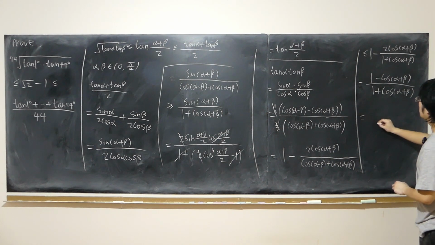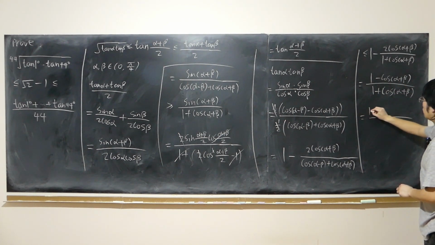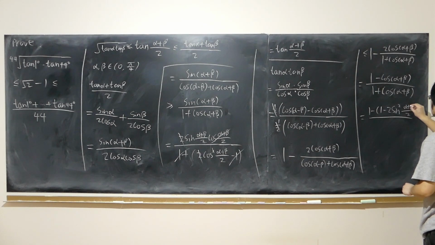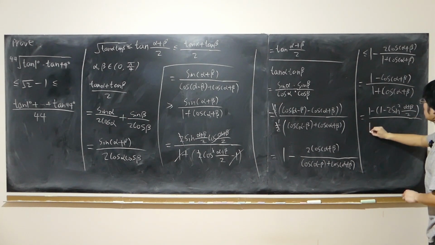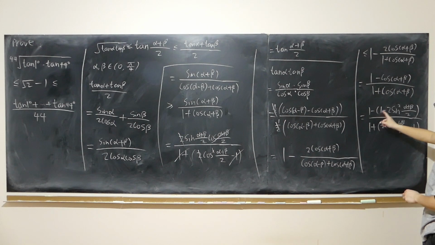Right? Then the double angle formula. So that is equal to 1 minus, I'm going to use 1 minus twice of sine square half angle, right? So 1 plus twice of cosine square half angle minus 1, right? So that the 1 and minus 1, they can just cancel out, right?